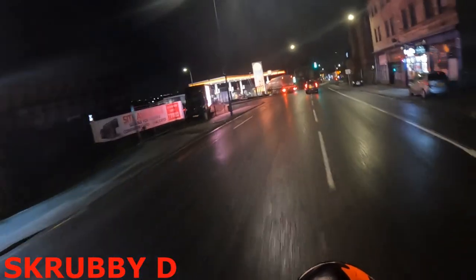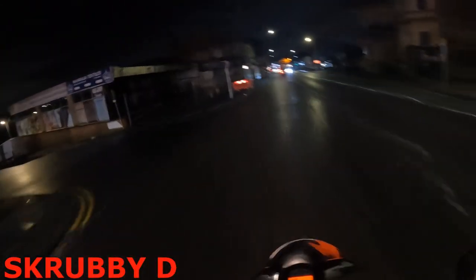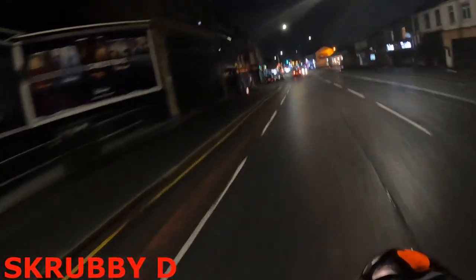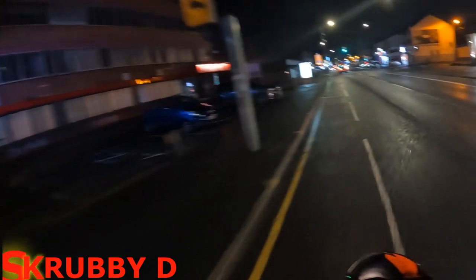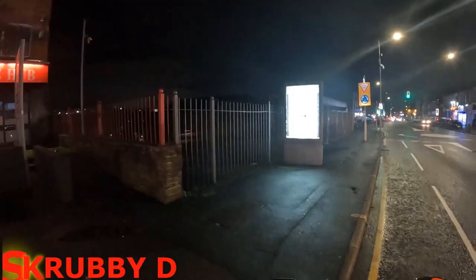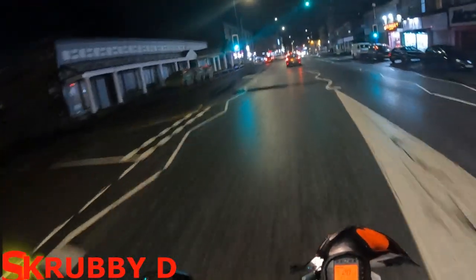Now we're on Manningham Lane — you should have more of a view of the road. I'm still new to this, so I'm going to start and stop the recording to find a seamless transition. Right by the speed camera. I'm back on the road — I have to understand the behaviours of this GoPro, because I don't normally see it right next to my face and right next to my eyes.